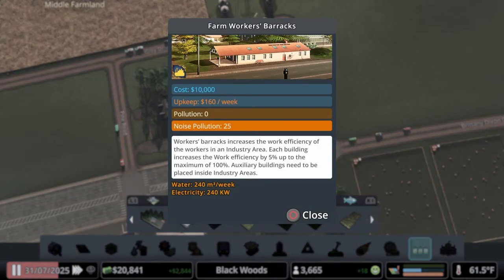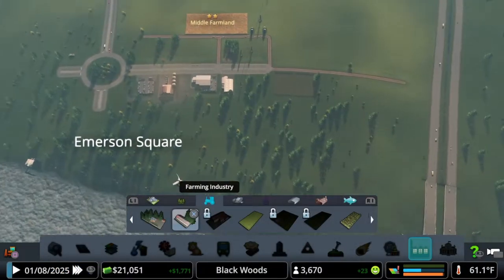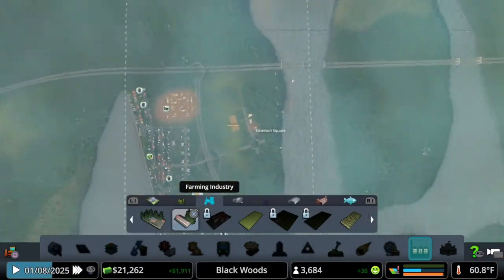Workers' barracks increase the work efficiency of the workers in the industrial area. Each building increases the work efficiency by 5% up to a maximum of 100%. So you can have 20 of them. That's all you need. The auxiliary building needs to be placed inside the industry area. Now, I don't necessarily have a plan on where to put these, so let's pause.